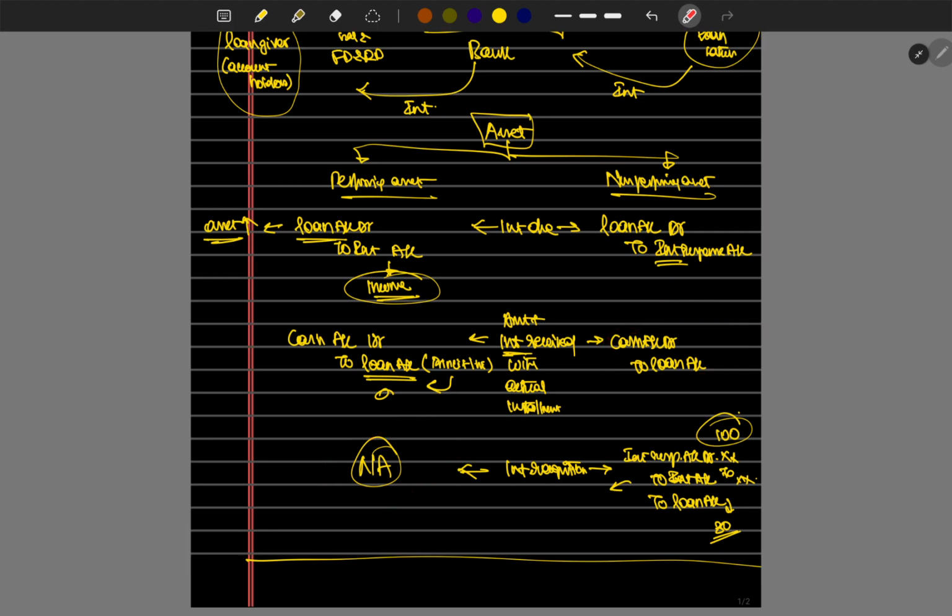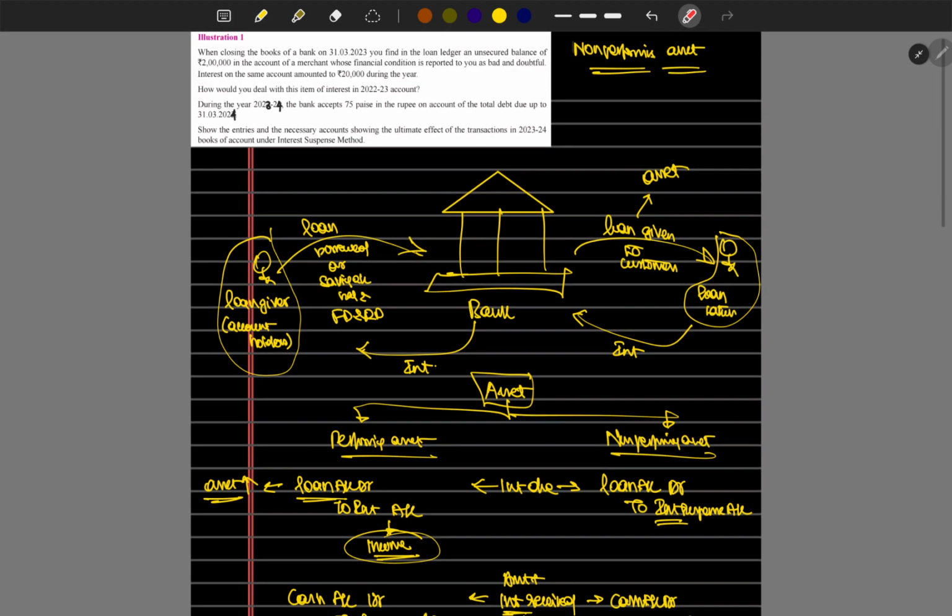And then we are receiving the principal and interest, so cash account debit to loan account. And what about the interest recognition? Interest recognition is only here, because we are recognizing the interest here itself, but we have unrecognized interest in some part. We have to recognize the interest part in a different entry, because we have split the interest part into the interest suspense account, the dummy account. So the interest suspense account has been debited in the journal, and whatever interest we received from the merchant has to be placed here, and whatever amount is not received from the merchant has to be reversed to balance the account. Okay, right? So let's get into the problem.